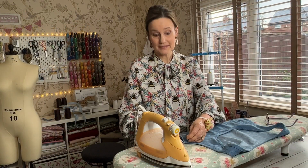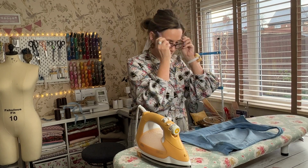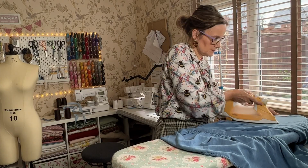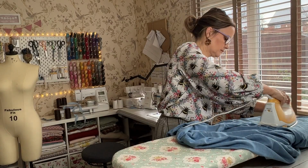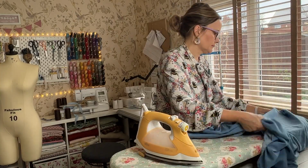I haven't even tried it on yet. It could be really low, but it's not like I'm going to wear it with nothing underneath, so hopefully it's not too low. So I'll just give it a quick press. So I think it's an improvement on the beforehand. So all I've got to do now is try it on. Hopefully it looks okay. At the end of the day, it's something I didn't really wear that much anyway, and I've just had a nice afternoon sewing.